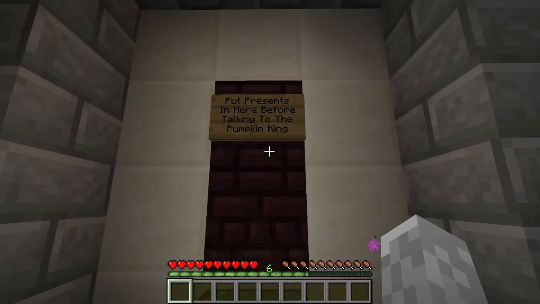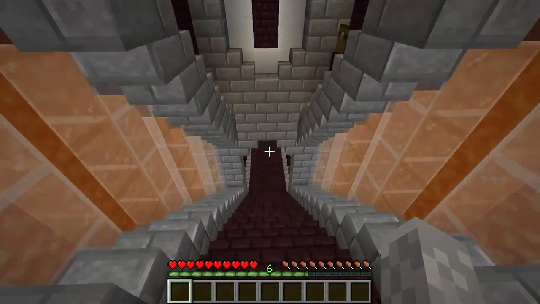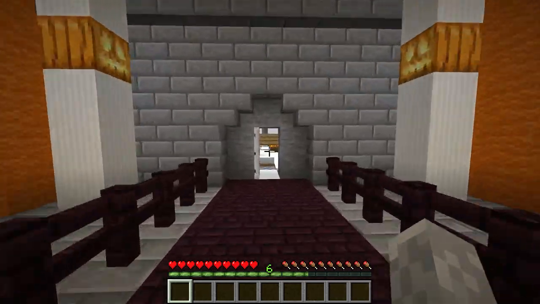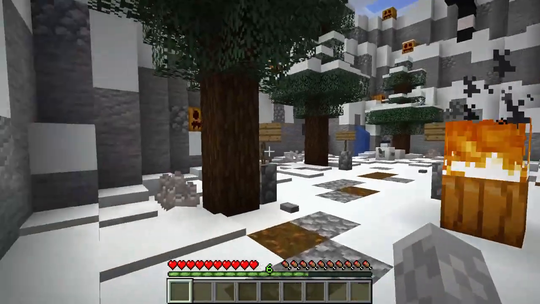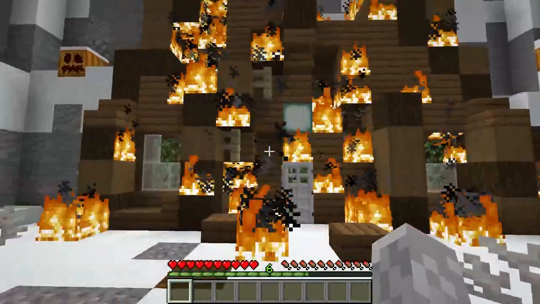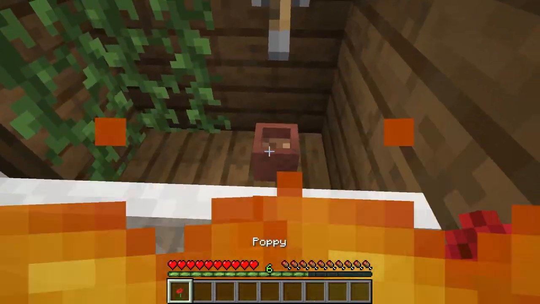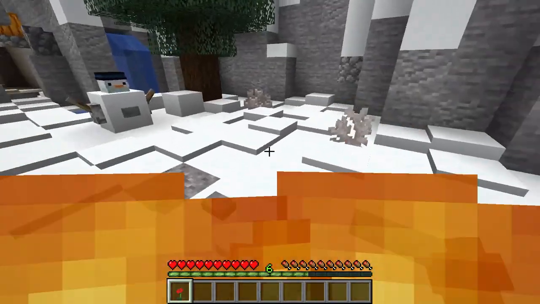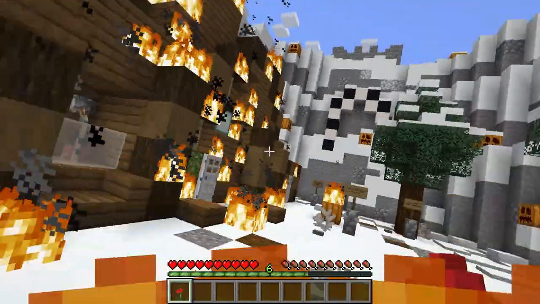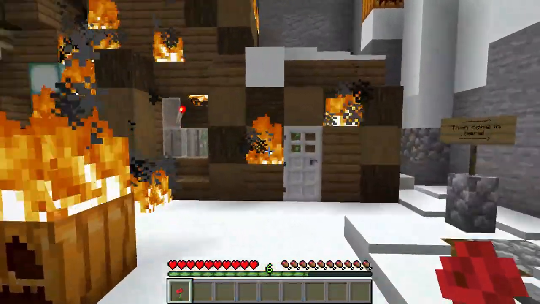Present holding station, okay. Put presents in here before talking to the Pumpkin King. Wait, there's presents we could find? Like, there was actually presents out here? Really? I didn't see any. I guess I can put the poppy in there, but... Huh. There's like too much fire there.